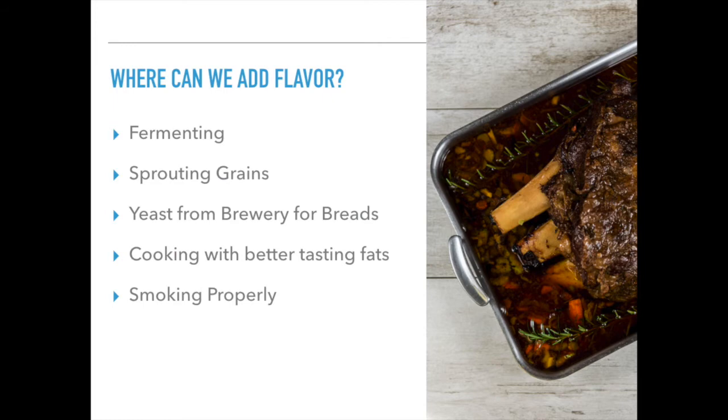One thing I do with my grits is I take the grits and cover them with water and let them sit overnight outside at room temperature. And then the next day, I take that same water. So I take everything, dump it into the pot, and I cook it down. That corn, the water, you have the yeast in there and all the strands that start to eat off the sugars in the corn, and it starts to ferment, lactic acid.